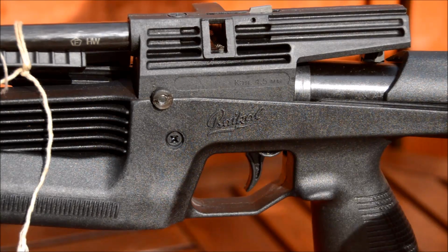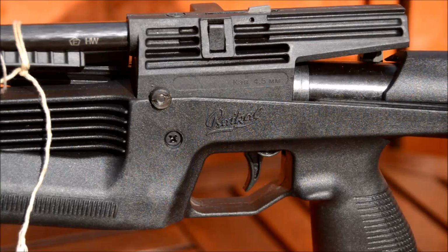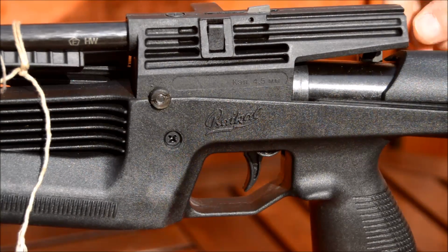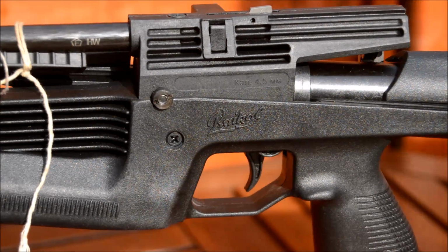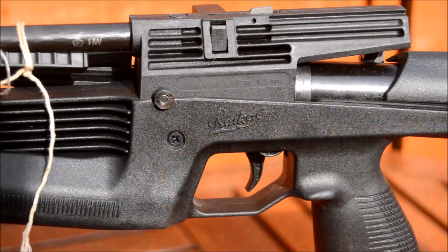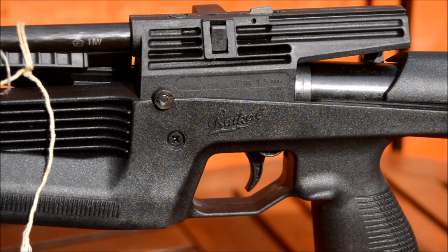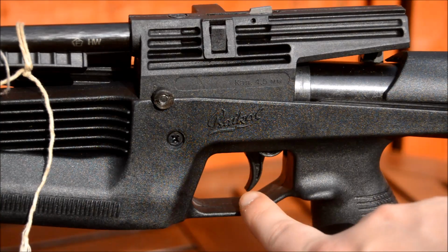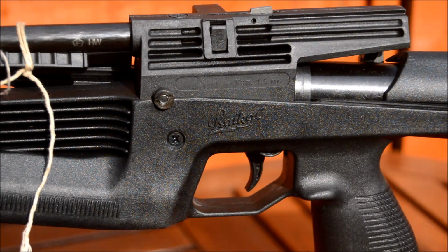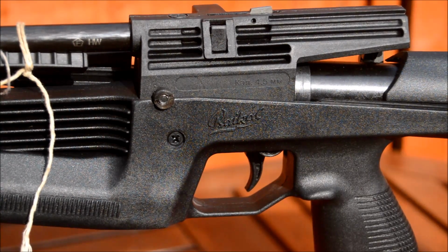Now, to reload it, it's really nice and simple again. You just push it in like that, and then you bring the bolt forward to chamber the round into the barrel. That really is my only gripe with the gun. I'm quite conscious my shadow's just moved across, but we'll go with it. One thing I will also mention for anybody interested is the trigger here. Again, it's plastic. Apart from the barrel and the actual piston unit inside here, everything else is plastic.